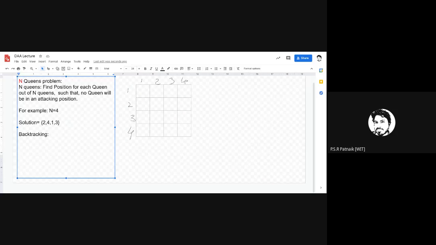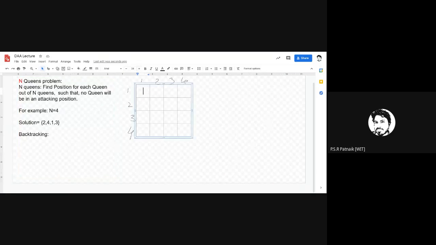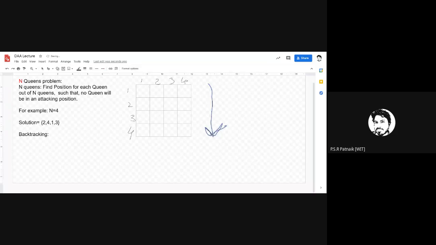In case of backtracking, I initially start row wise. Remember how I am proceeding? I am proceeding row wise, right? So I initially start with the first row.